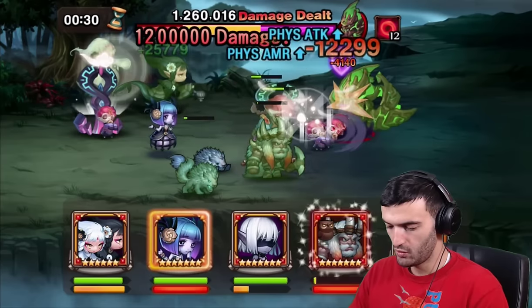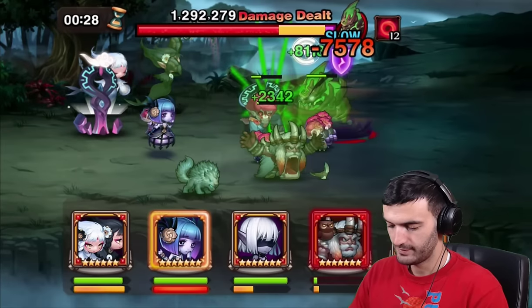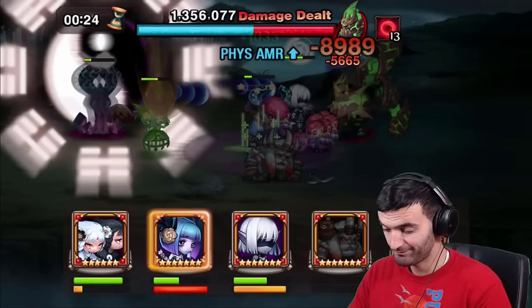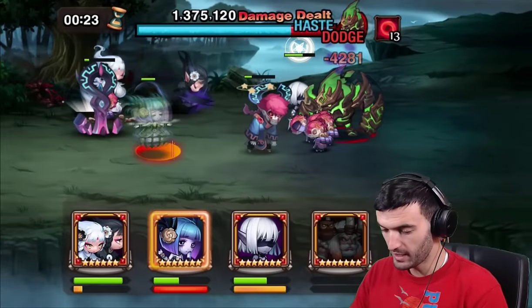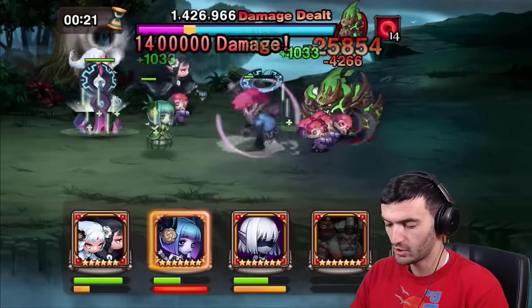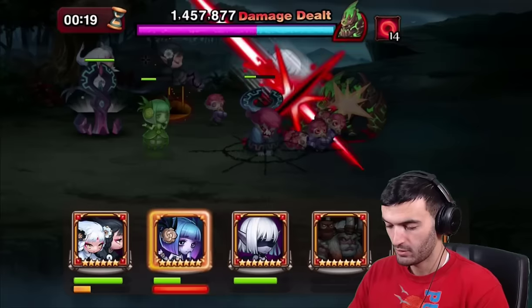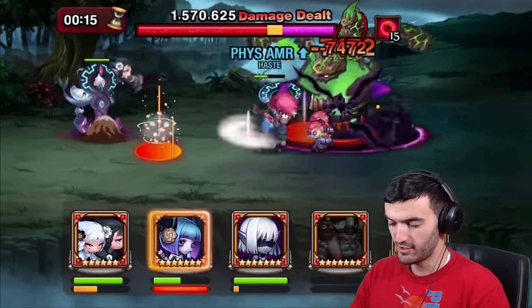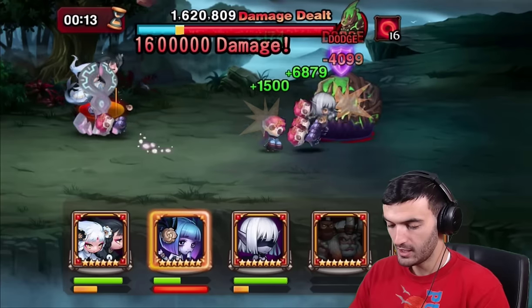No! Tholin died, which isn't great. But we still have everybody else alive, and we're at 1.4. Go Tanya now. Close to 1.5 here. Come on, let's go, girls. I need the twins here. Some twin action.